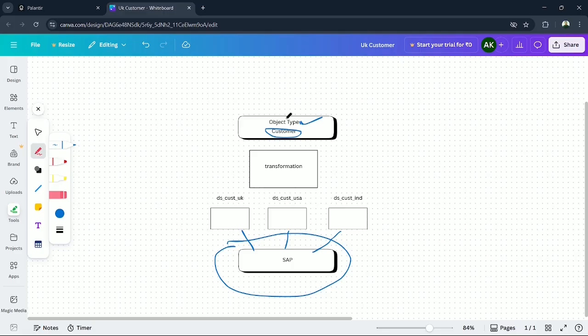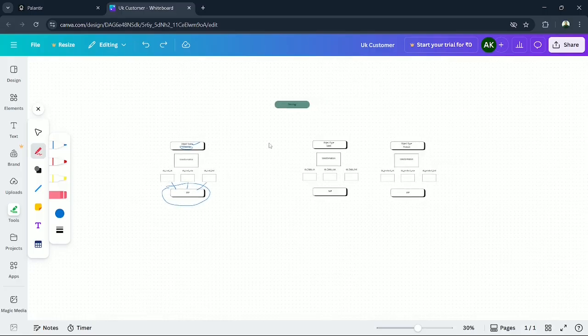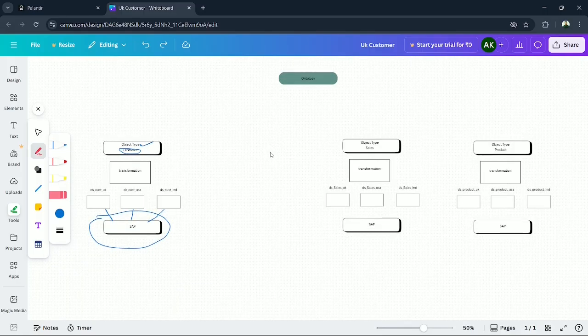Similarly, I am also having other object types as well. And the collection of all these object types is creating an ontology, nothing but a blueprint of an organization, also called the ontology of an organization. Okay, so let's go back to our presentation.